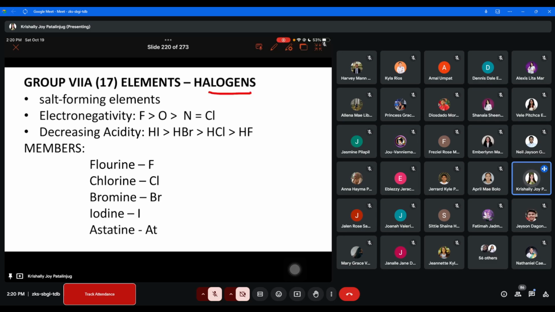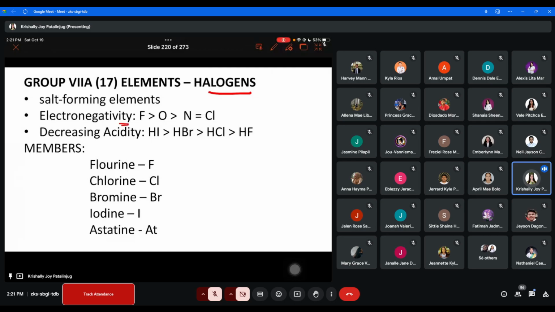These are the halogens. Kung ang oxygen are acid former sila kasi when you check oxygen-rich na mga compounds, kapag i-dissolve sila sa water, they tend to form acids. Kaya acid former ang mga oxygen. Okay? Ito naman, salt former ang mga halogens kasi when they react with metals, they form salts, water-soluble salts. So yun naman yung characteristics ng mga halogens. So they are, again, combined, mixed with metals, they form salts.